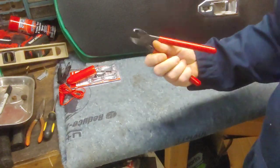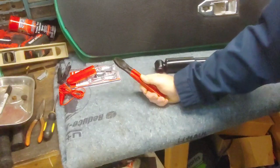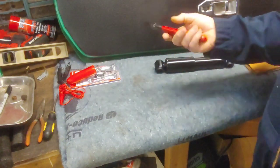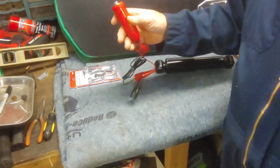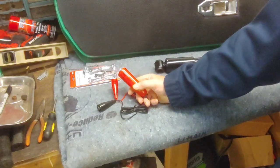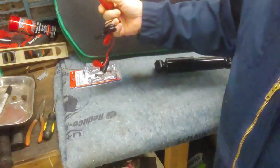And I found my pair of hog ring pliers. I used these a while back to do a buddy of mine's truck seat. And I put them back in the package and stuck them away. I knew I had it, so I just dug around and found them. I did get from Harbor Freight an electric starter button for the Triumph so that you don't have to reach in and bump the car over or anything. It's like $8, so I snagged that up.